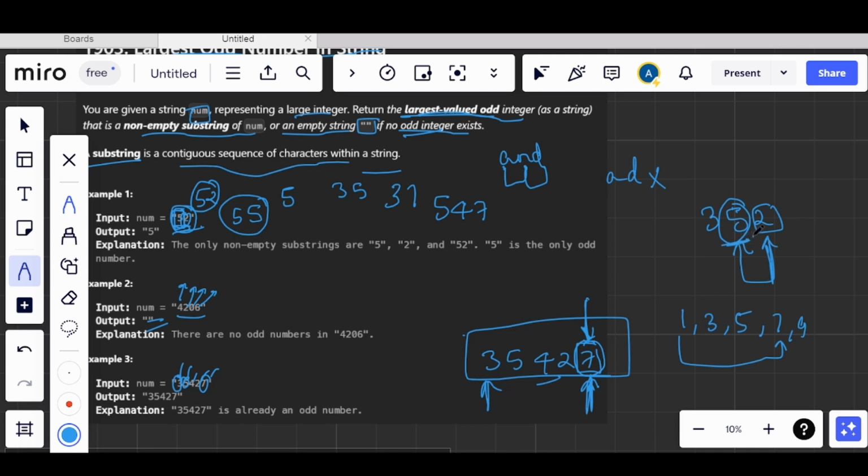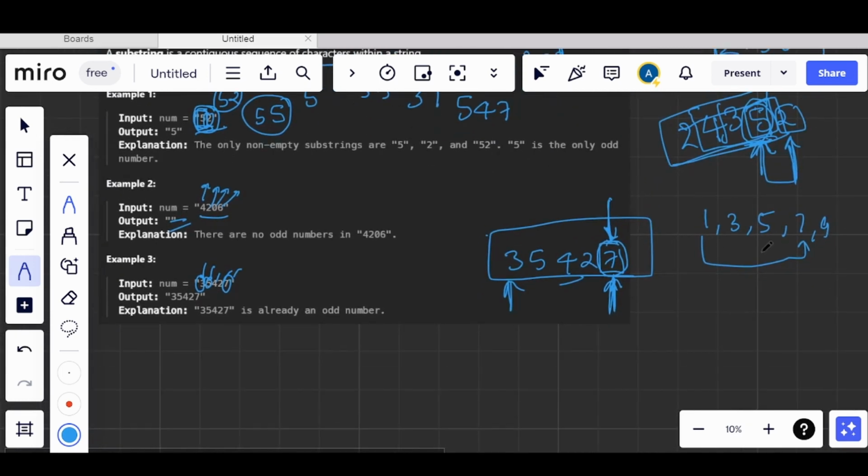Now since 5 is an odd number, that means whatever number is before that, let's say it was 4 here and 2 here, okay, whatever numbers are before that, it doesn't matter, right? We just need the last index to see whether it is odd or not. As soon as we know that it is 5 at this index, we can say that 2 4 3 5 is an odd number, right? So what we will do is take the entire string from 0 to whatever index we are on. So now we understood what is happening in this question.